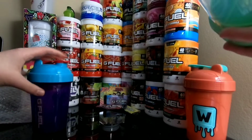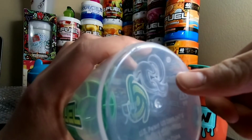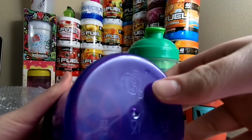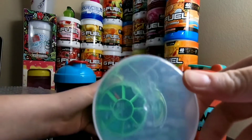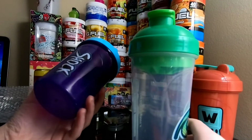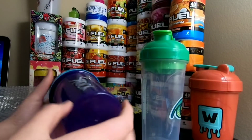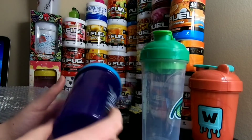So, as you guys can see, I have the green emerald here. You can see the TQ logo right there, and it's a lot smaller on this one. There's the size of my thumb on this one, and then there's the size of my thumb on this one. So it's a lot smaller in person. I think that his shaker is really cool, but the logo is a lot smaller in person, I must say. It's still a cool shaker cup.